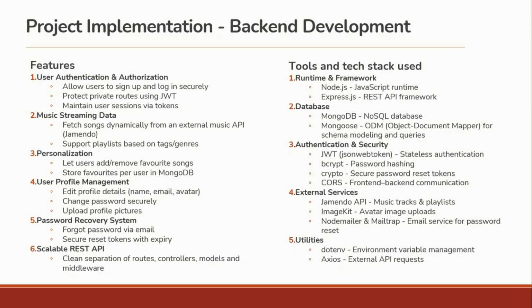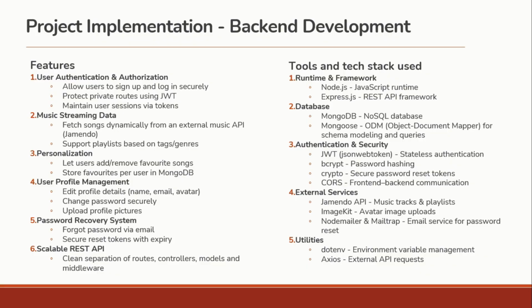The tools and tech stack used for the backend is as displayed over here. Node.js is the JavaScript runtime, whereas Express.js is the REST API framework. MongoDB is the NoSQL database, and Mongoose is the ODM for modeling the schema for MongoDB. For authentication and security, JSON Web Token for stateless authentication, bcrypt for password hashing, crypto, which is for secure password reset tokens.